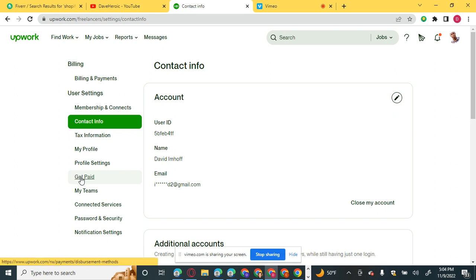Now in this Getting Paid option, you have to link a payment method, because once you make your money on Upwork, you have to withdraw it. As we all know, you start getting paid after you have been awarded a contract, you submit the project, and your buyer approves it, then your payment gets released. But your payment gets released after a 5-day pending period.